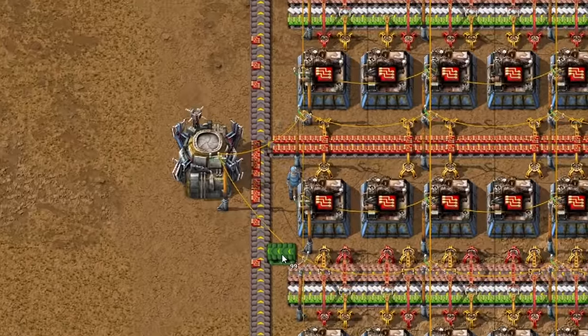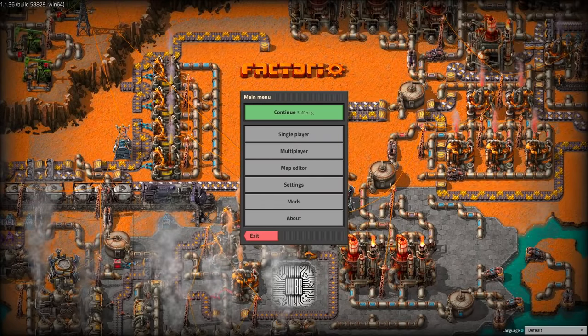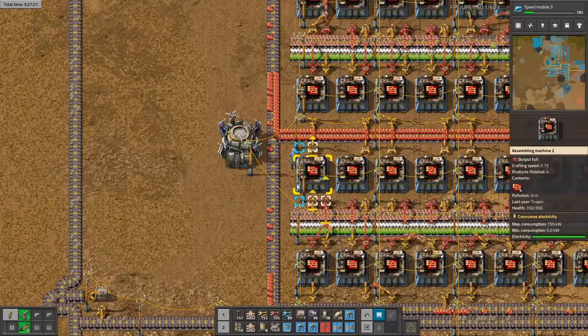Half production wasn't working because of this single belt? Okay, I give up. I'm calling Geneva. It should be forbidden to speedrun this game. What the... Okay, I can finish this game.